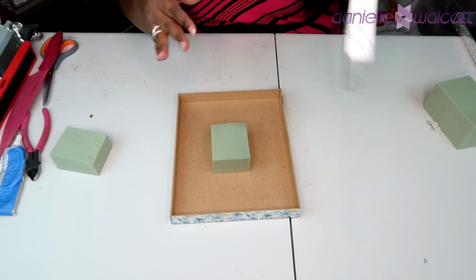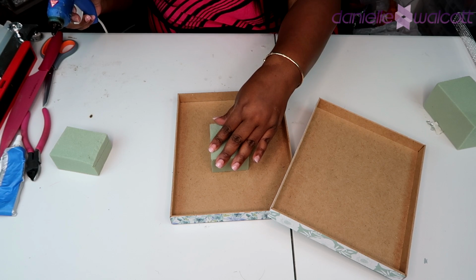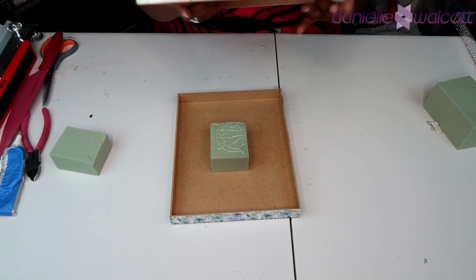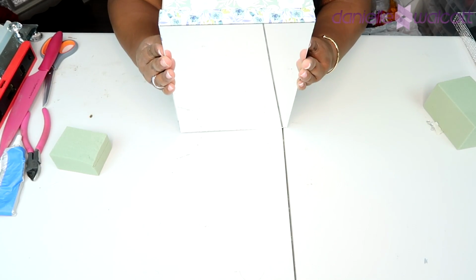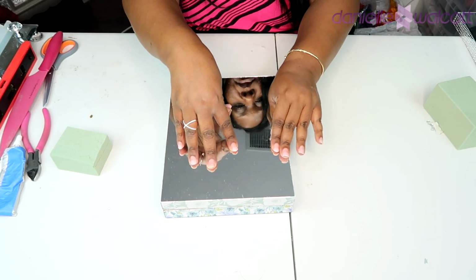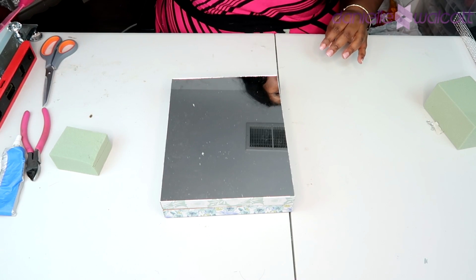Measuring it so that it takes up the exact space that sits in between those two frames, applying some hot glue to the bottom of the foam, setting it into that frame, applying some hot glue to the top of that foam, and then applying the second frame onto that foam, making sure that I'm lining up my edges to my edges, my corners to my corners, and then applying some pressure to ensure that that styrofoam and hot glue is engaging with both of those wooden frames.